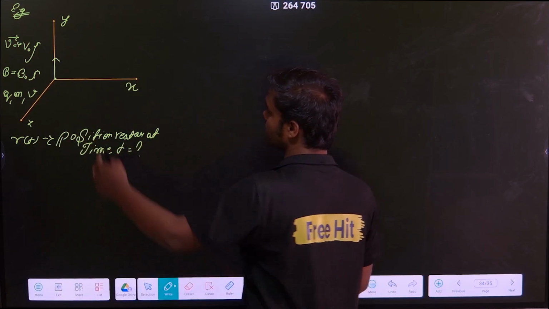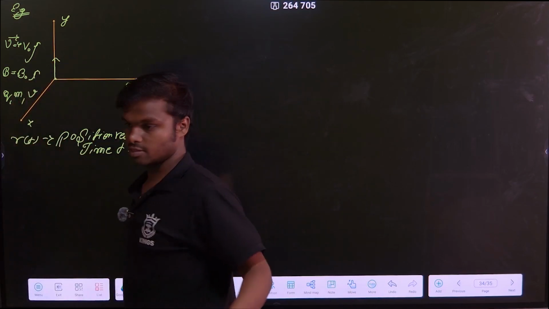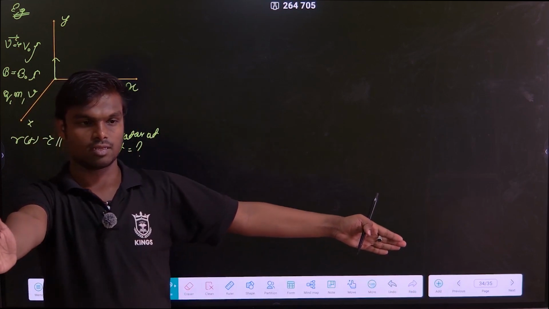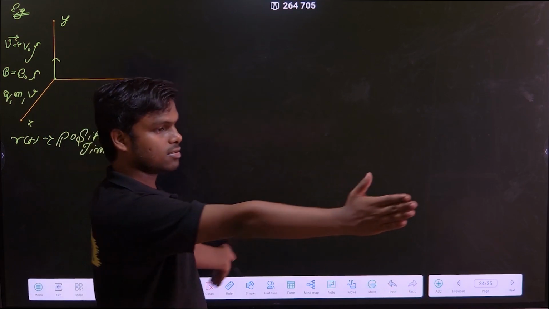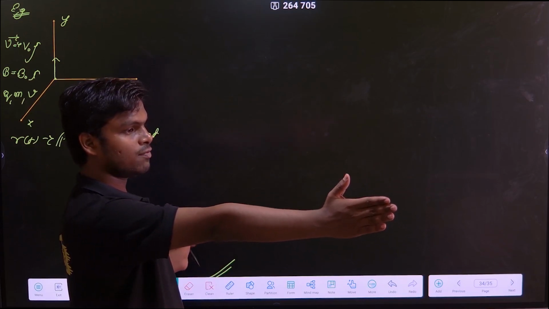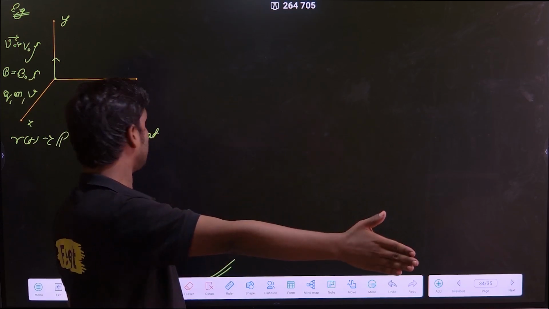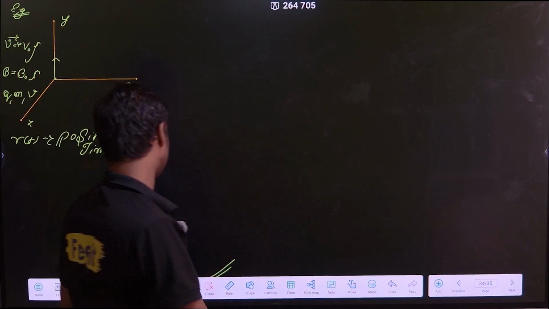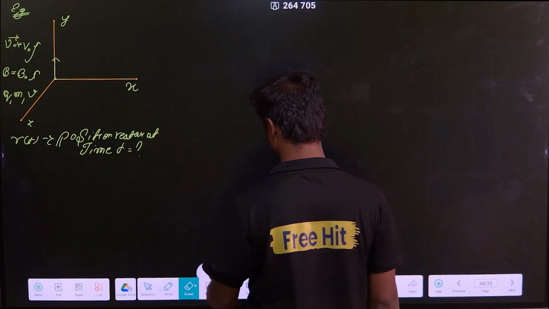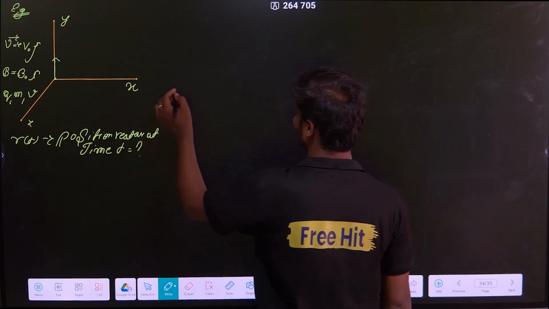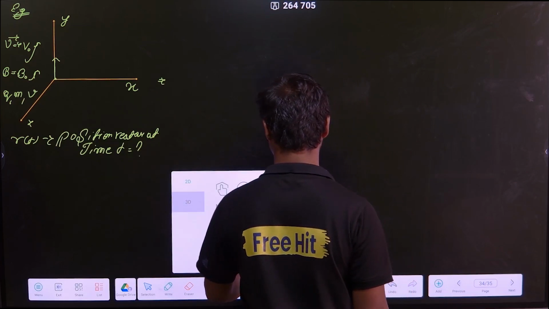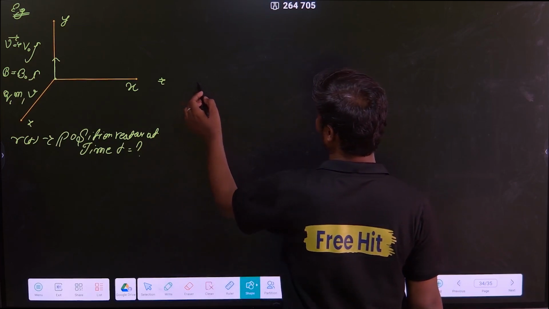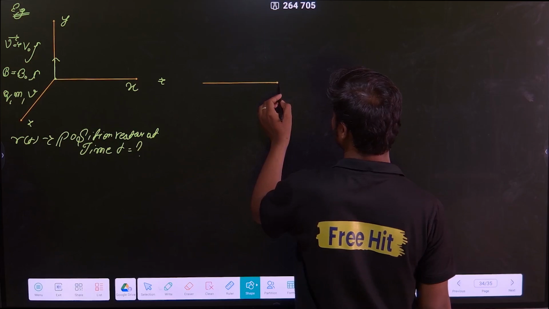So I can do one thing. This is my X, this is my Y, this is my Z, and I want the YZ plane. So I will rotate this plane like this. My X axis will go inside, this is my Z axis, and the Y axis will be above. So that is what I am going to do. I am just going to rotate it, just for simple calculation. How I am going to rotate, just see here.